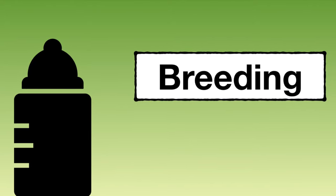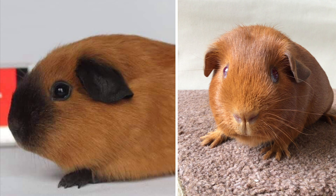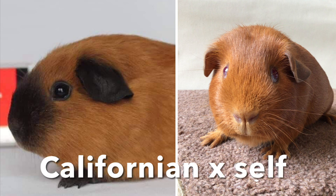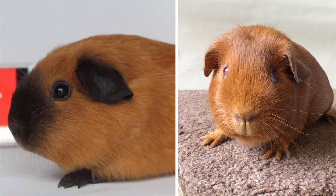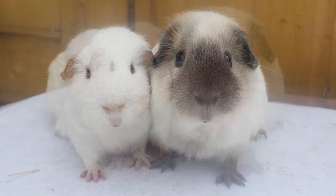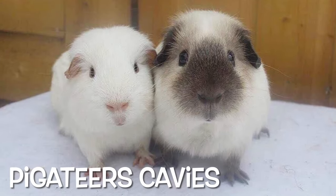There are a couple of different methods to breed Californians. The Californian gene is dominant, so it will either show as a Californian with the markings, or if it doesn't have the markings it is a pure self — which is quite good, because what you see is what you get. It cannot be carried, so you won't get them pop up randomly like you do with other breeds like satins. One option is breeding a Californian cavy to a self cavy, and you will get Californian and self babies out of this pairing. If you breed an overmarked Californian to a self, you'll get 100% potentially showable Californians, because they will have just one dose of the Californian gene rather than two.